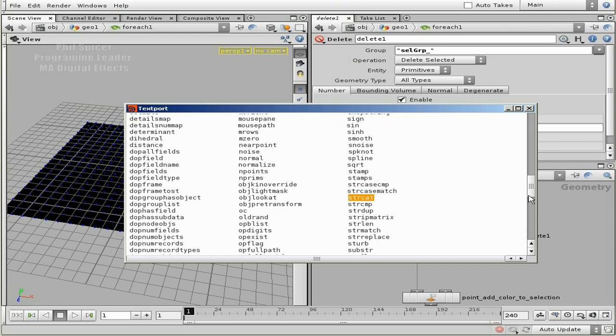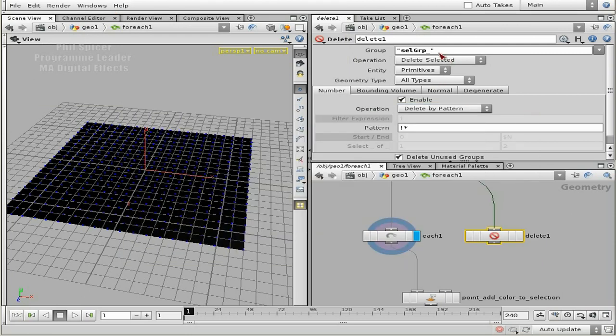So in order to concatenate the string, I need to put this around this. So string cat, open braces. This will be the first part of my string. Now I need the second part of my string, and the second part of my string is the number.